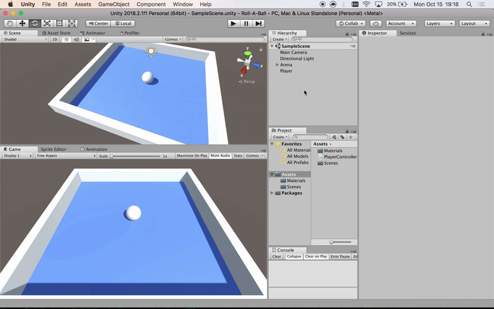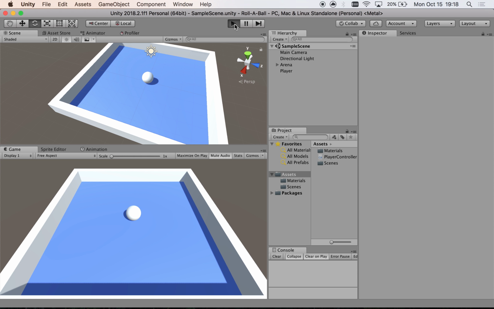It's important to make sure you save your scene, especially before you try to run the game, because when you run the game, that's when things could have a bug and crash and then lose all of the work you spent hours on. Yeah, that's fun. So once you've saved it, go ahead and hit the little play button up there. You should see that if you press W or one of the WASD keys or the arrow keys, you can move your player very, very slowly around the scene.